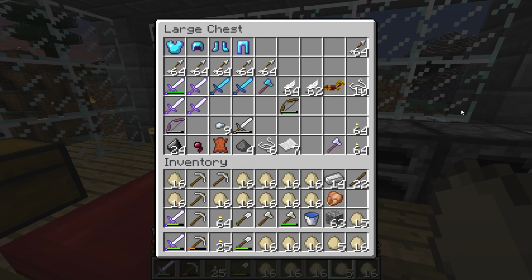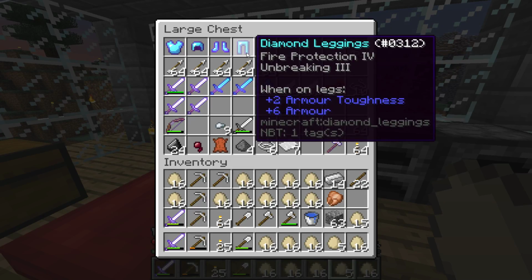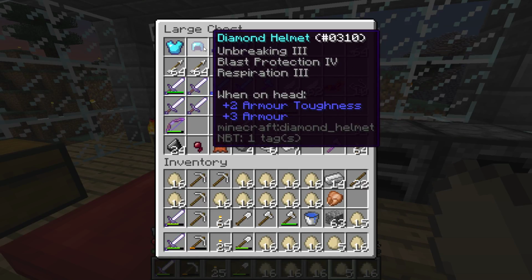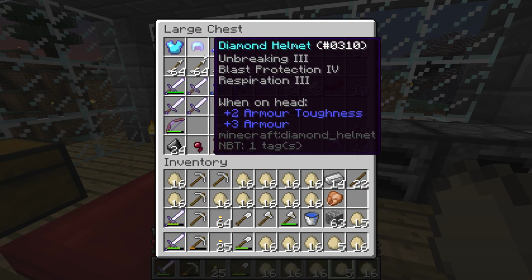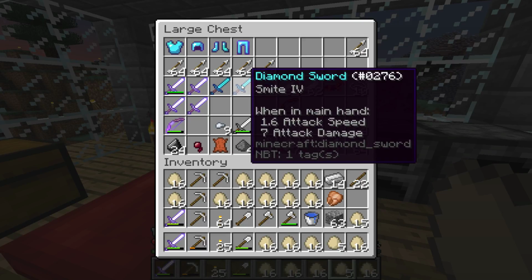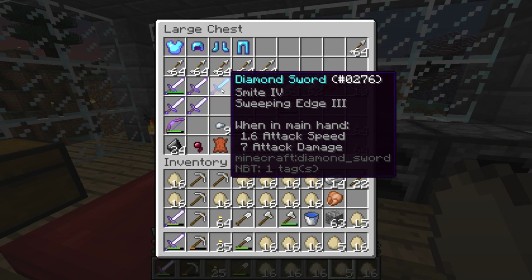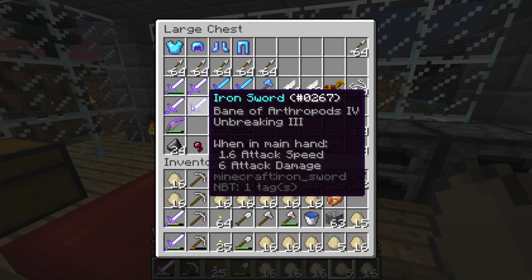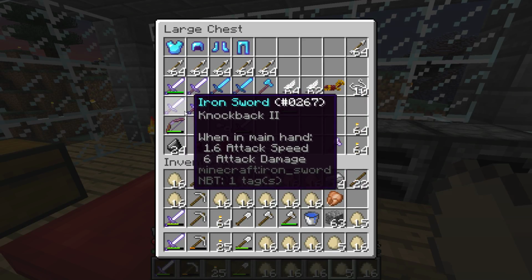Yeah. Remember I said I had a whole bunch of different armor and stuff that allows you to do various things you normally can't. This is really awesome stuff. I mean, respiration, you name it. Diamond swords, okay, for smite. Stuff for use against spiders. Stuff for keeping creepers away.